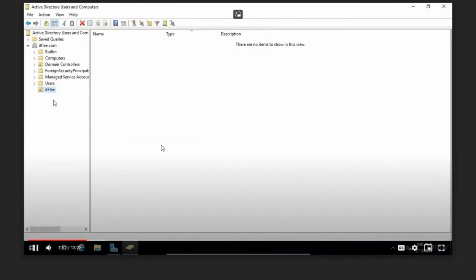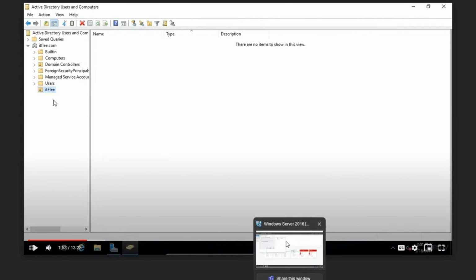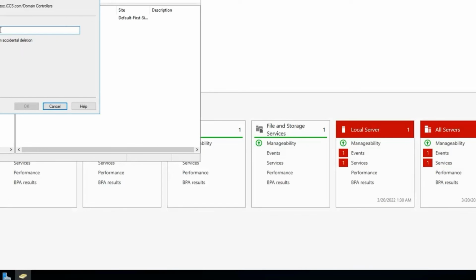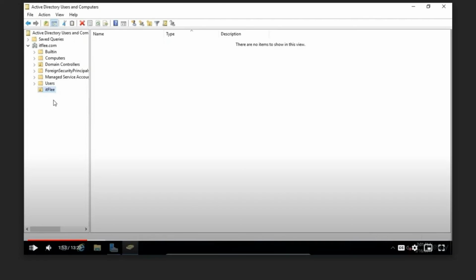And then inside of this, you can see, oh, created a new folder. Yeah, so what's the name, Dave? What do you want? Let's go with CCS. It's easier to remember.